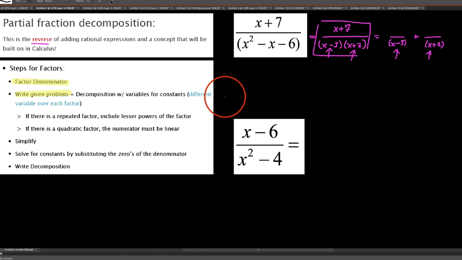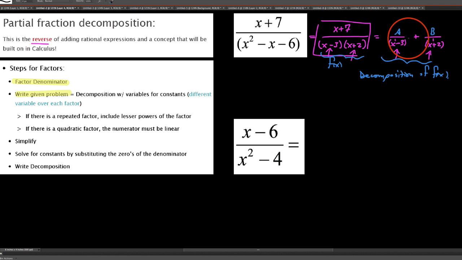Okay. So we say that the degree of the top expression is always 1 less than the degree of the bottom expression. So since these are both first degree factors, then the top here would be just a constant. So we're going to write A and B. And this right here is what we refer to as the decomposition of our original expression f of x here, where we'll call this f of x. Okay. So essentially, when we decompose things, we factor the denominator, and then we rewrite this as the sum of a bunch of fractions, each one's denominator representing one of the factors in the original expression's denominator here.